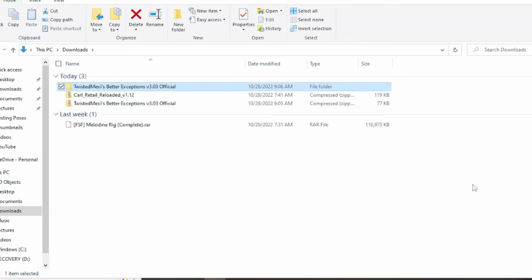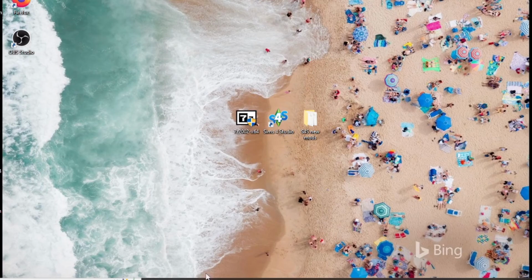One thing that you will likely find when you download custom content is there are certain things that suddenly Townie Sims will be wearing a lot of. It'll be a hair. It'll be a shirt that you just start seeing on all the Townie Sims. If you don't want that, if you want to avoid it, or if you have been dealing with that and you hate it and want it to change but you don't know how, what you can do is download Sims 4 Studio. They have a website.